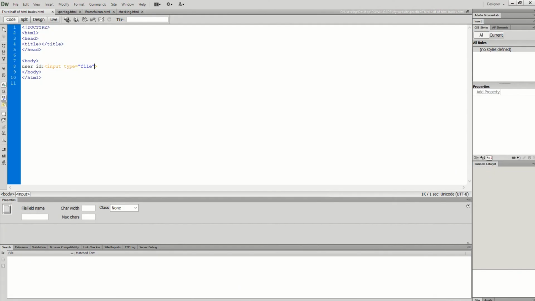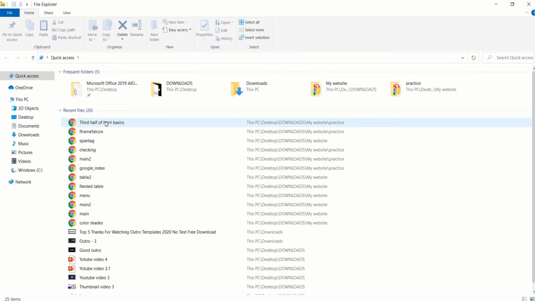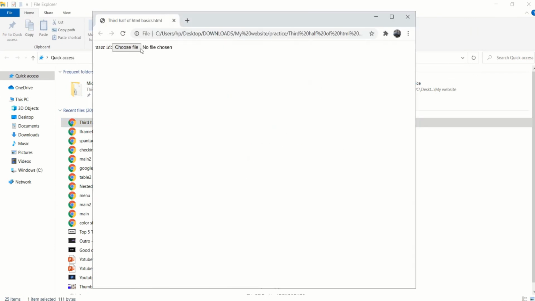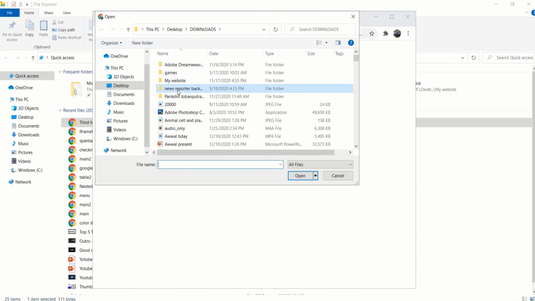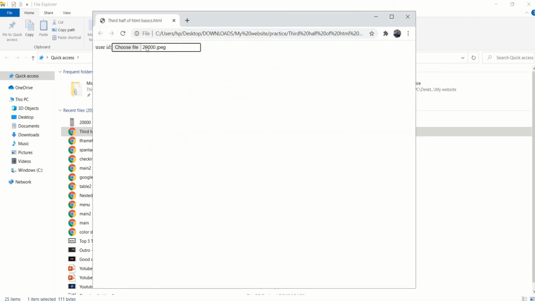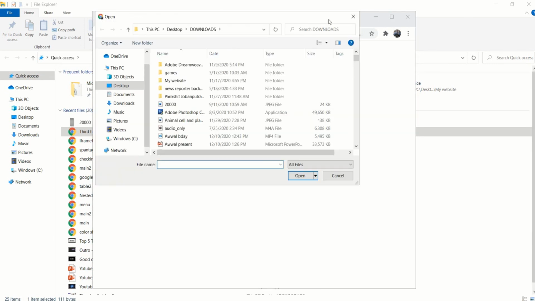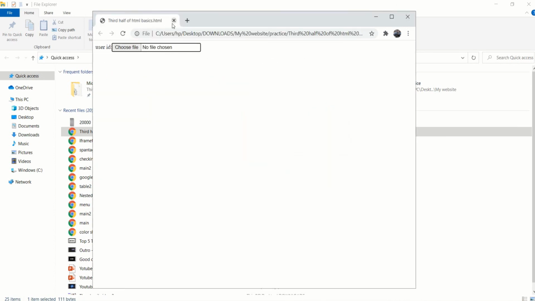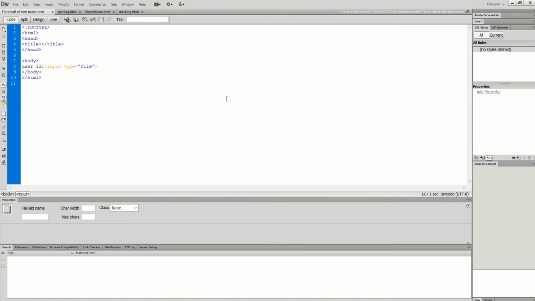File allows you to choose a file. I chose an image, and then it will show you the name. You can keep on choosing file, but it won't do anything. It's just for the user, if you want to put a file, and this is what you need to type.